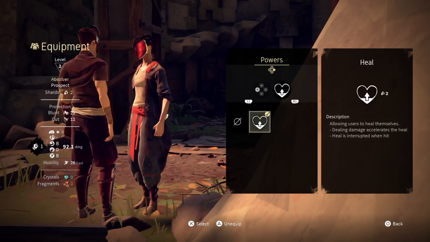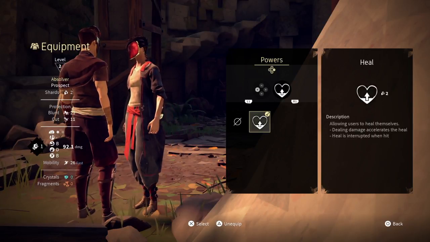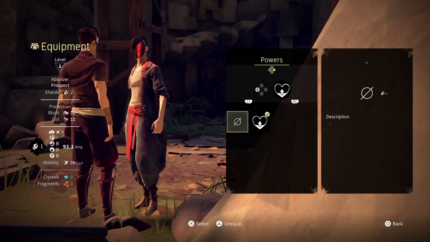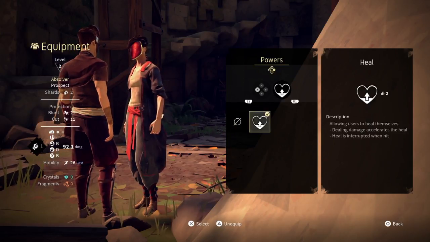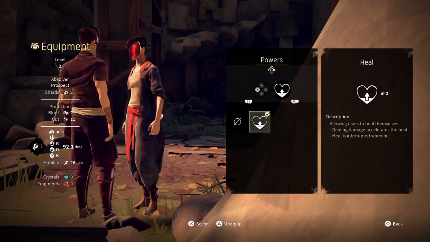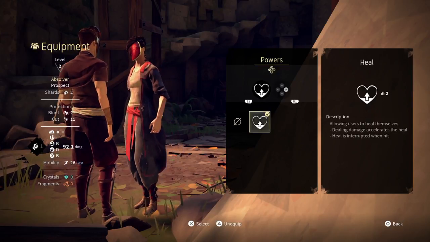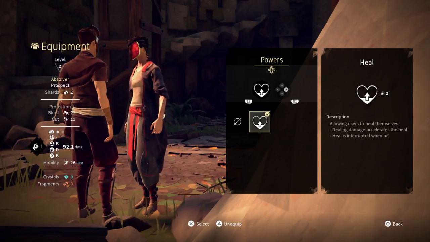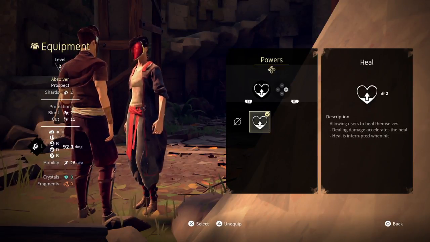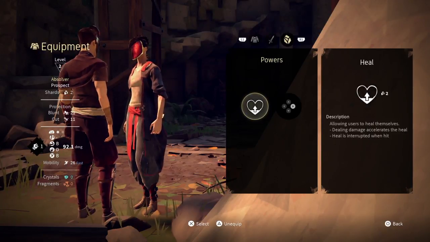Allows users to heal themselves. Dealing damage accelerates the heal. How do I use it? So it's on my D-pad now? What? Does it take. Oh, it takes my shards. So that's what shards mean, I guess.